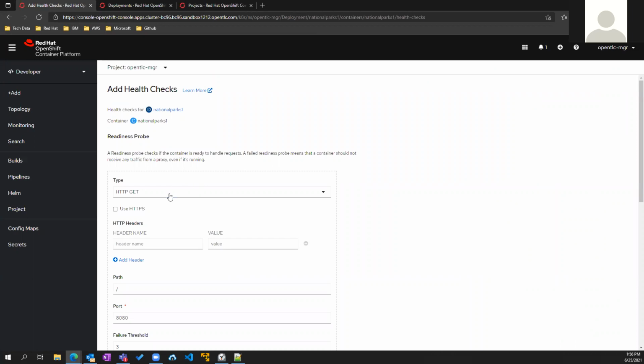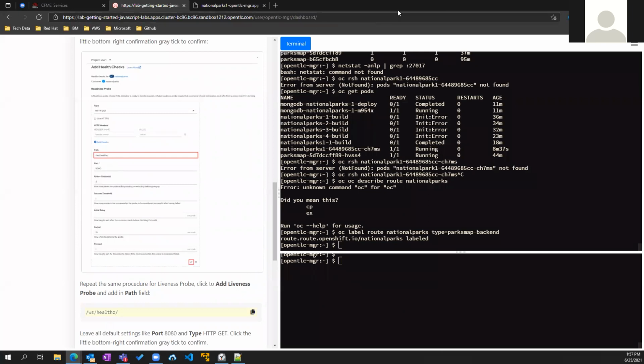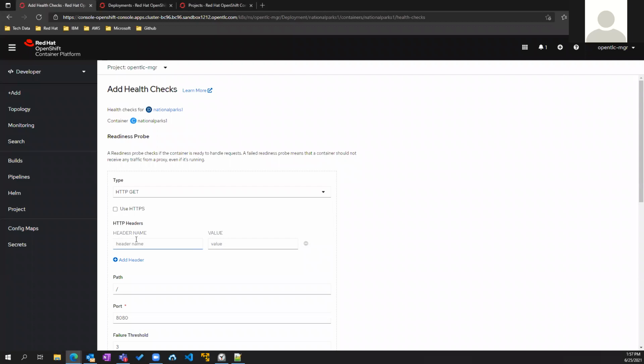So we're going to use type HTTP get, and we will use the headers and values.